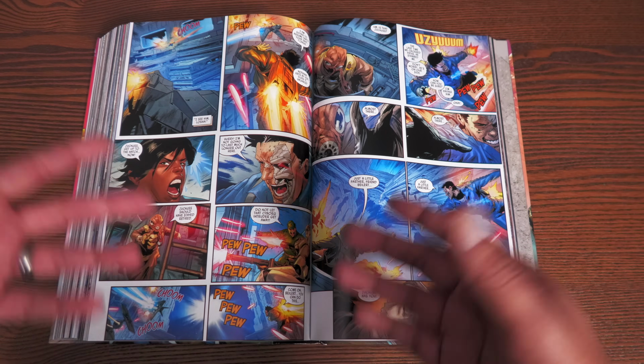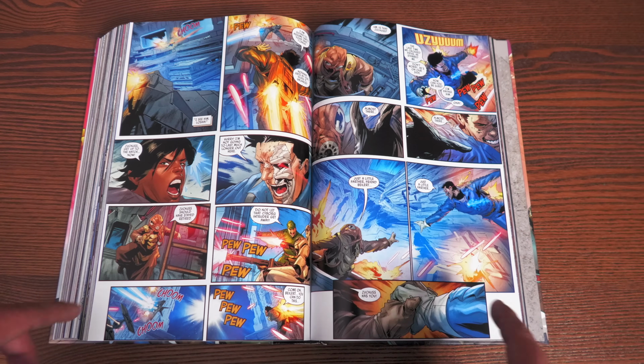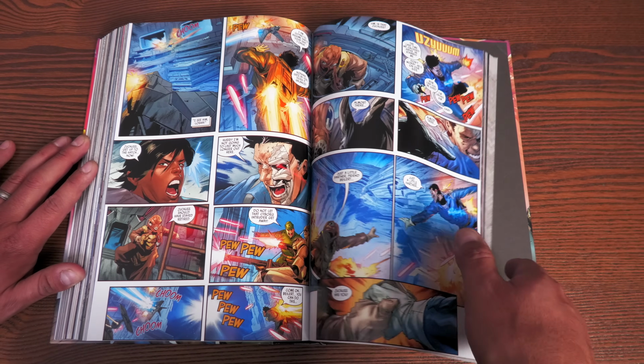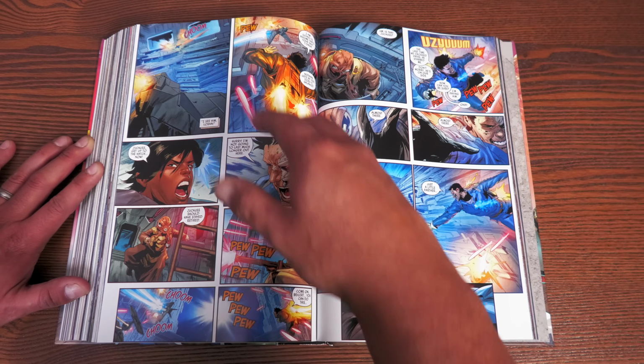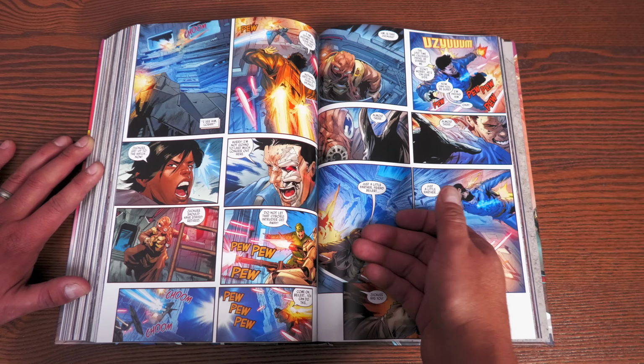It's not like things like King and Black. I thought they did a really good job putting a lot of thought into this and the reading experience of the people purchasing it. Because while they could be read separately, I think it definitely adds to the story to be reading them like this, going from Star Wars to Darth Vader, going from Bounty Hunters to Dr.